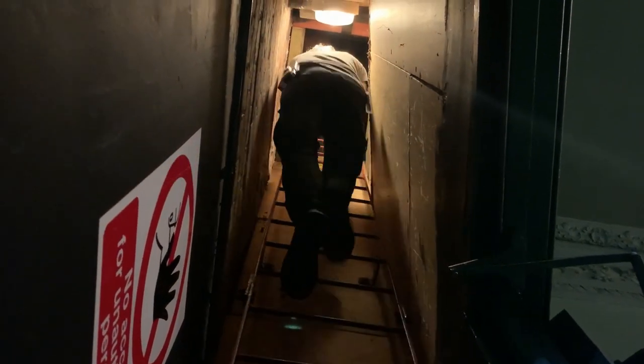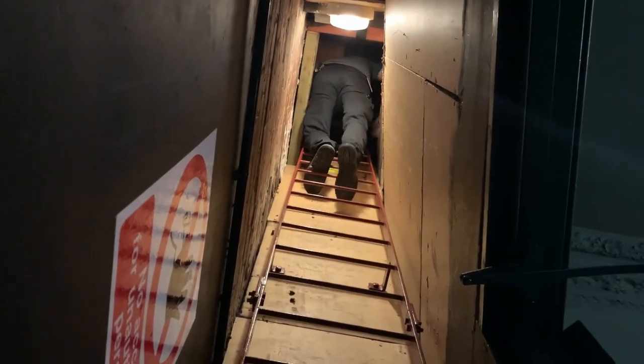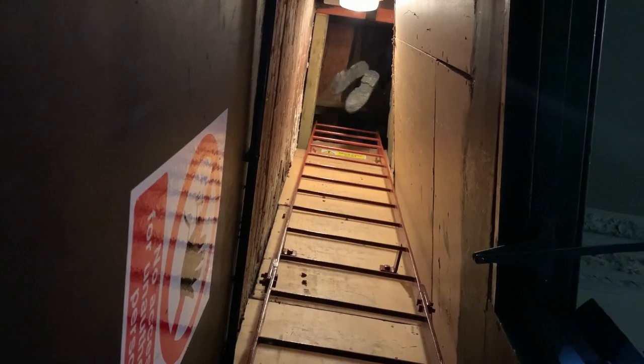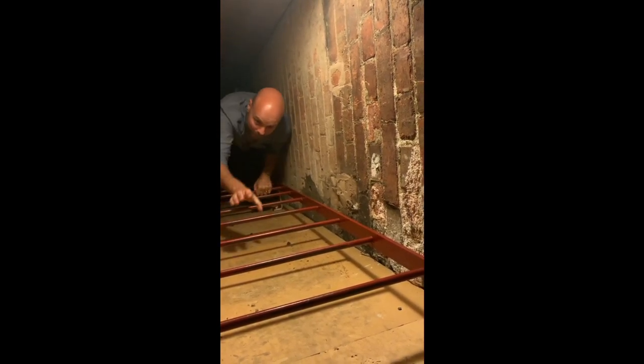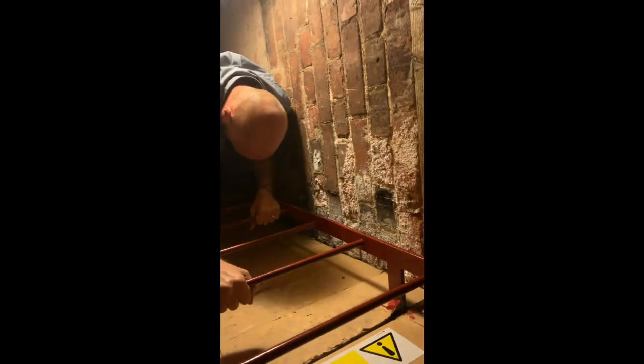We're just climbing up — it's a bit of a tight squeeze. When you get to the top it's really quite tricky, which is why only technicians come up here normally, so you're quite lucky. This is very tight through here. Mind your head — this is always a bit of a faff, trying to squeeze from the ladder into the crawl space. One knee up... I wedged myself a bit there, but I'm in. Now you can't stand up because there are beams everywhere, so it's just a matter of crawling through — make sure you're not wearing your Sunday best.